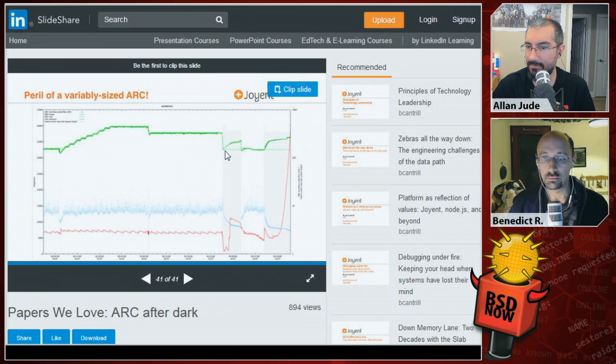We run into this problem where the system tries to free some memory. You see this kind of faint line in the background. That's the queue of the kernel memory caches being freed. And you see the amount of free memory, the red line goes up. But during this whole dark area, the system is basically not hung, but not doing very much work. And then the system recovers, and then it hangs again.